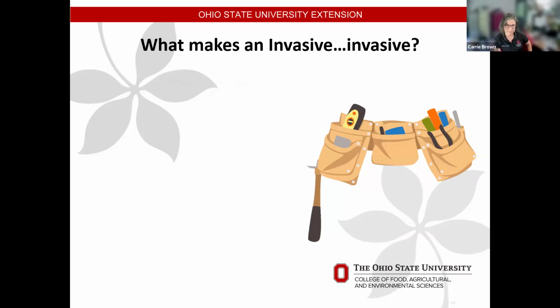Species can exhibit traits such as an extended growing season. A lot of times, especially if you have a woodland or if you are driving along the highway in the spring, the first things that you see start to green up are things like bush honeysuckle or multiflora rose. So they get a head start on photosynthesis. A lot of our other plants are still sleeping, still dormant, whereas these are getting a head start. They're able to start producing energy and storing that energy and becoming an even stronger plant.